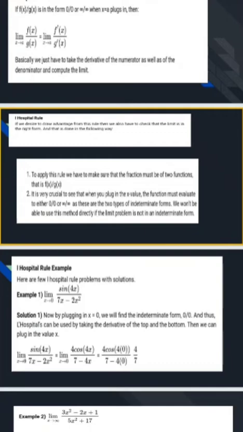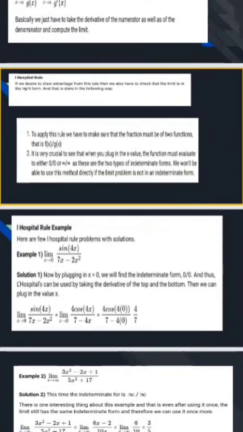Here we are seeing that now by putting x equals 0, we will find the indeterminate form of 0 by 0. And thus by applying L'Hôpital's rule, it can be used by taking the derivative of the top and the bottom. Then we can find the value. Limit x tends to 0 of sin 4x by 7x minus 2x squared equals limit x tends to 0 of 4 cos 4x by 7 minus 4x. Here x is considered as 0, so 4 times 0 gives us 4 by 7 as the answer.